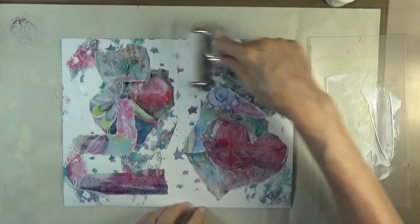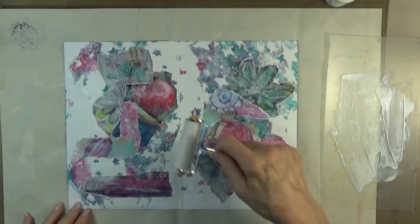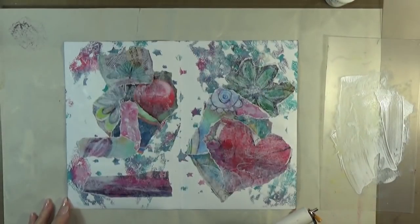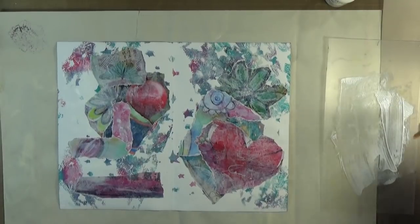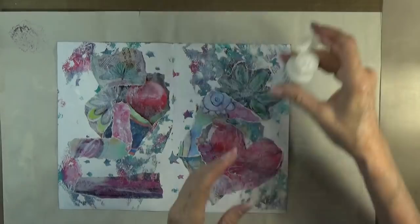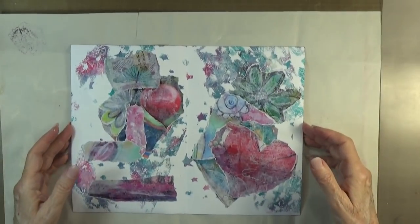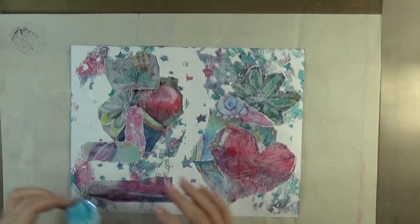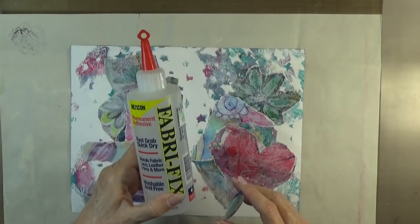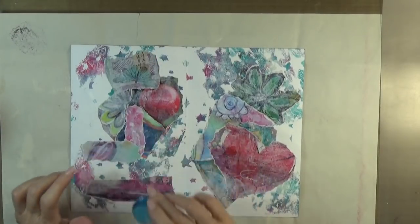Use this up, and there it is. It's there, but it's not overwhelming. Now I'm going to wait for this to dry before I glue down this piece right there.